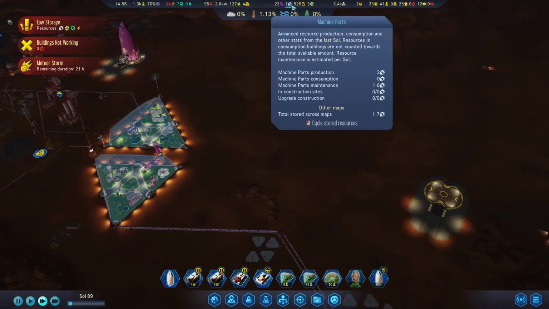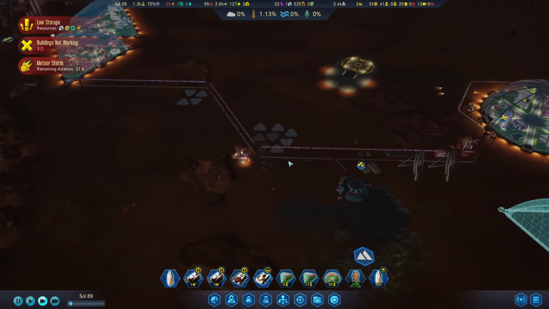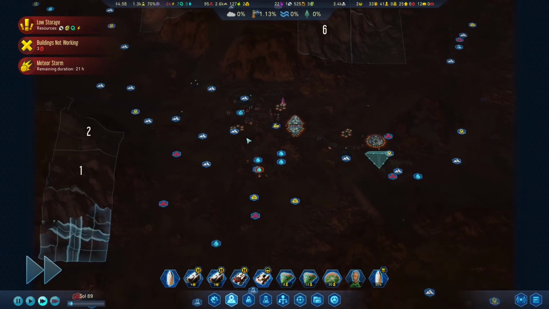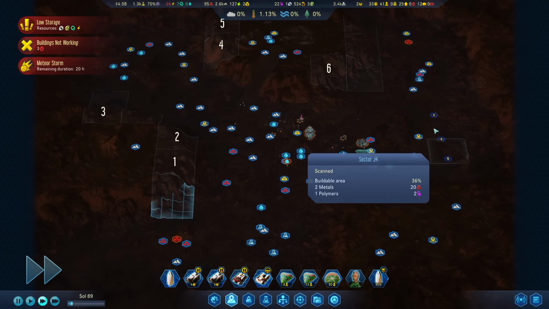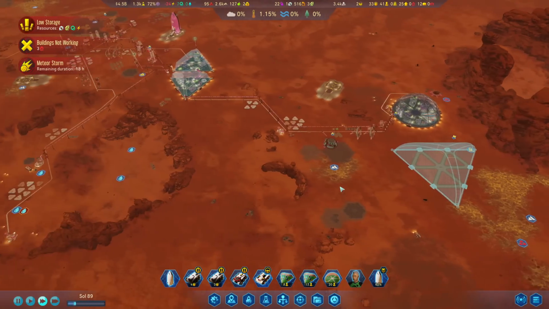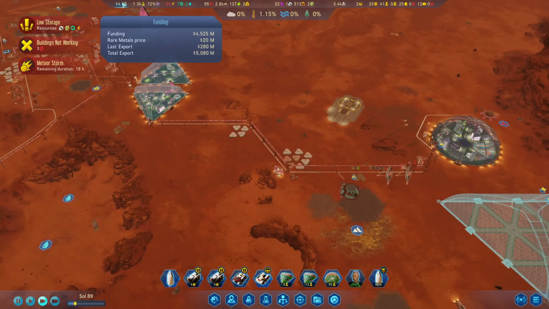Machine parts we were on top of, actually. I think we're okay now. The meteor storm appears to have moved away. Where's it gone now? It's over here, which is fine. If that can give us some more anomalies, that'd be fantastic. Got through a big disaster. I think all in all, it was massively worth it.